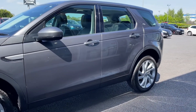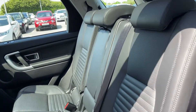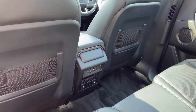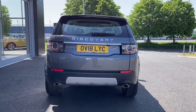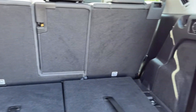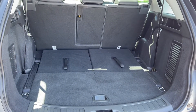Moving into the rear of the vehicle, you can see you do have the full black leather upholstery, with plenty of space in the back for up to three rear seat passengers, and you do actually have heated outer rear seats as well. Moving around to the rear of the vehicle, you've got your Discovery badging on the back along with your LED taillights. Heading into the boot, you can see there's a massive amount of space in there as you'd expect from an SUV, and with this being a seven-seater you do have two extra seats hidden under the boot floor.